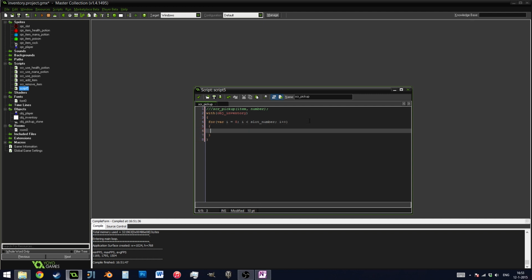What we want to do inside a for loop is go scr_add_item inside slot i with item argument 0, with item number argument 1 for pickup number, because we're only going to pick up that many. And actually we're going to say if we manage to do this, then break the loop.